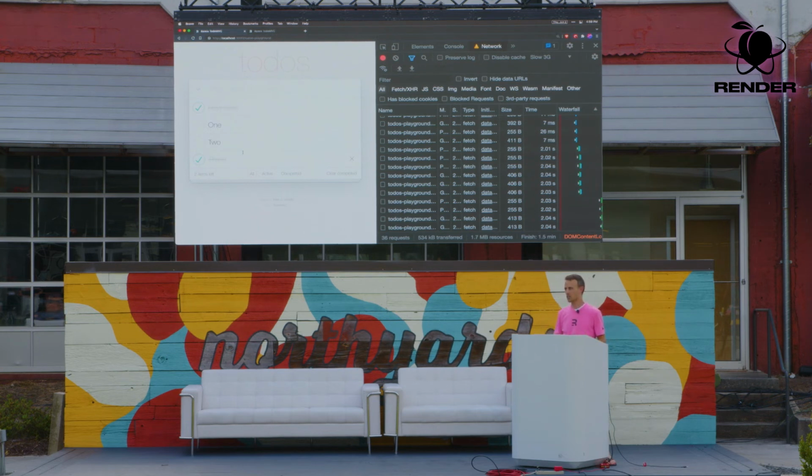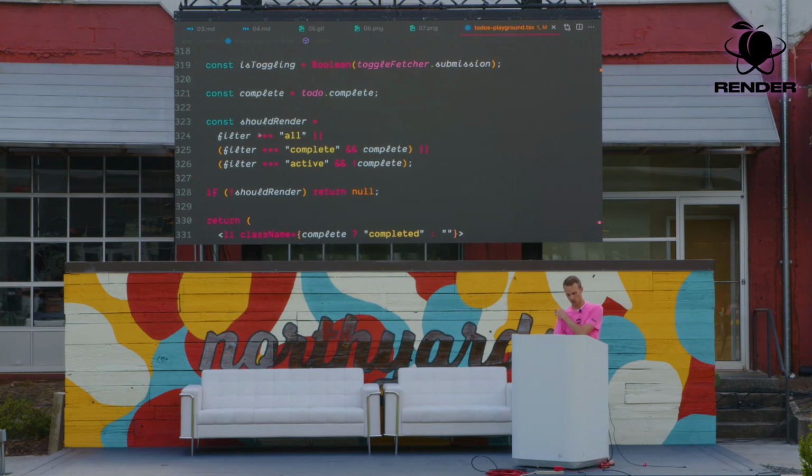It's not a terribly difficult challenge to implement for the optimistic part, but the part that's challenging is what happens if our optimism was misplaced and the thing doesn't work. Like the tweet was deleted. Whoops. Now we got to roll back all of our UI changes and show the user some sort of error message or something. And that's the part that's a little tricky. So let's first talk about what does it take to make it look like that check mark shows up right away, and then we'll see about the rollback.